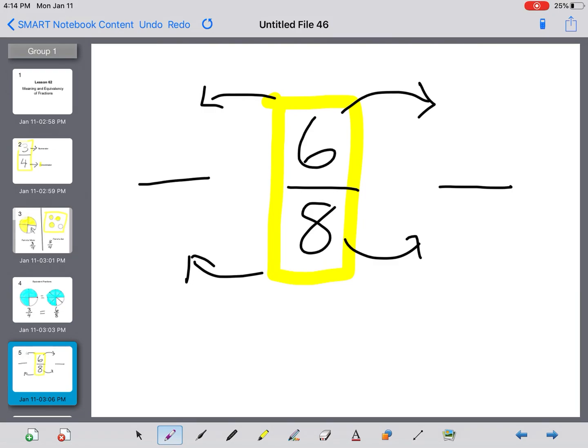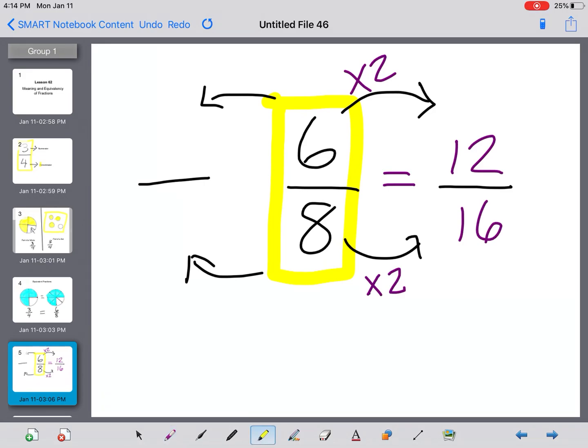So let's take a nice easy number. Let's go with 2. Okay, so if I take my fraction 6/8 and I multiply the numerator and the denominator, the top and the bottom, by 2, what I end up with is an equivalent fraction. Okay, so 6/8 is the same, it's equivalent or equal to 12/16. Very, very simple to do. The main thing that you have to remember is that if you're multiplying the numerator, you have to multiply the denominator as well, and the other way around. If you would multiply the denominator, you would have to multiply the numerator in order for it to be equivalent.